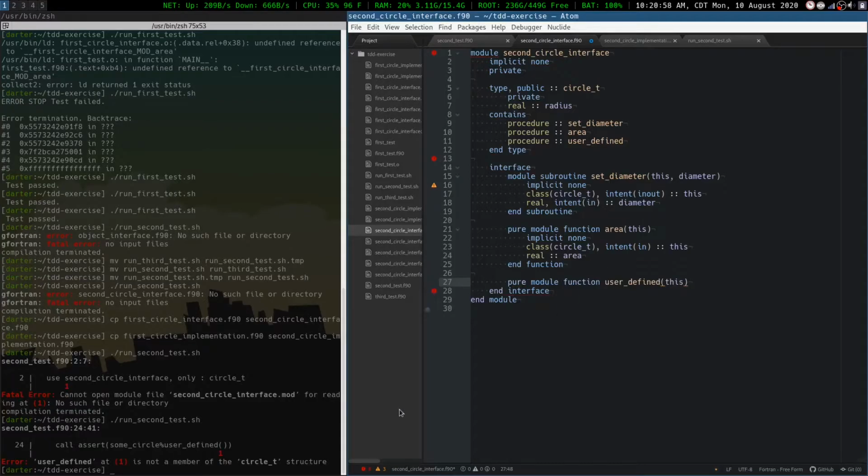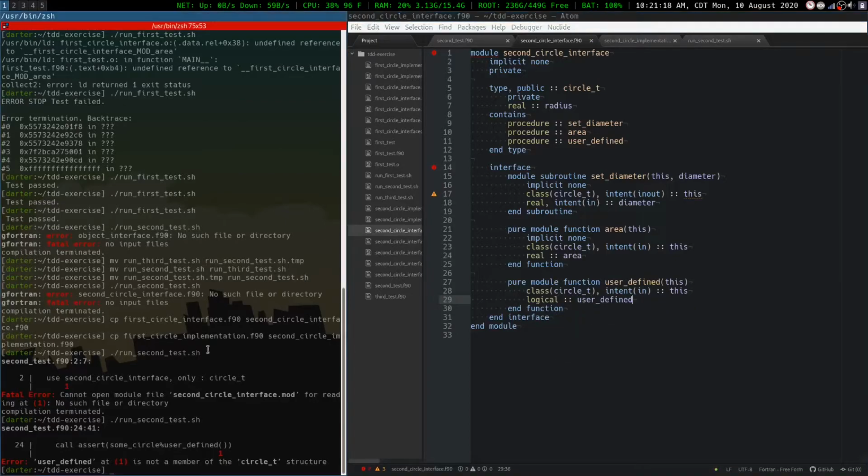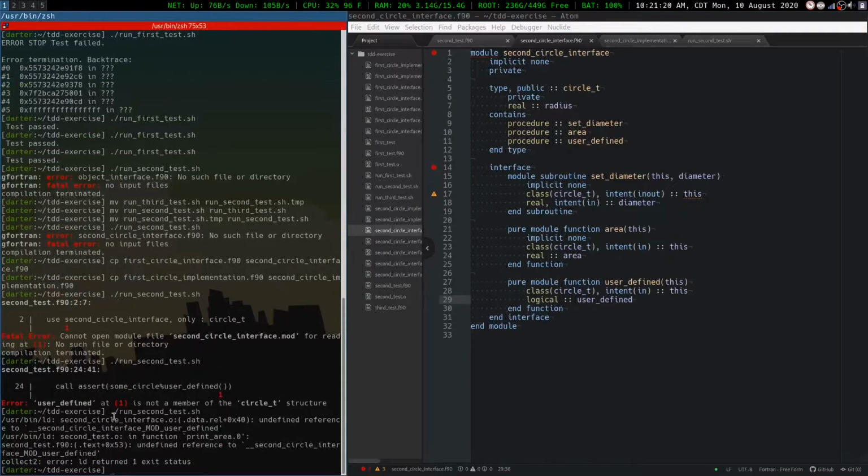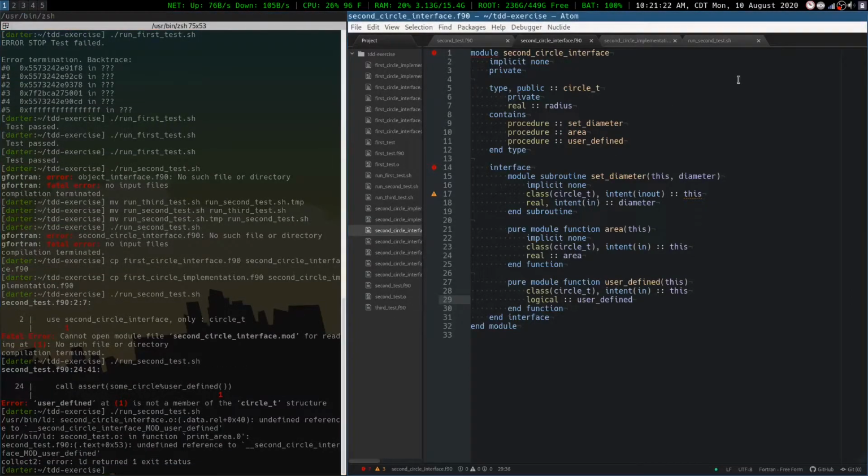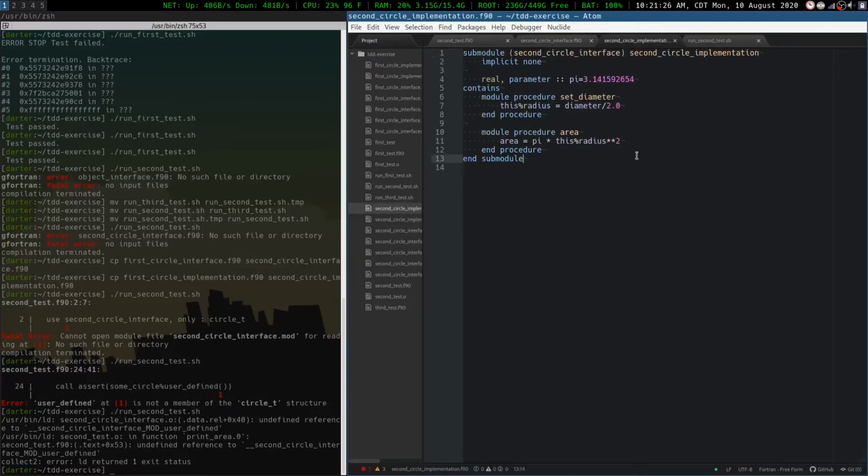It's got one argument, the circle, so it's class circle T, intent in this, and the result is a logical, user defined. Okay, so now when we run this, we get the link time error that user defined doesn't have an implementation, so we need to go and implement that in here.